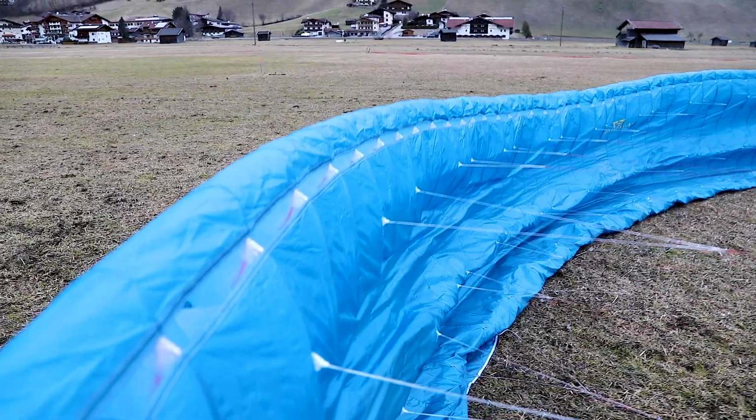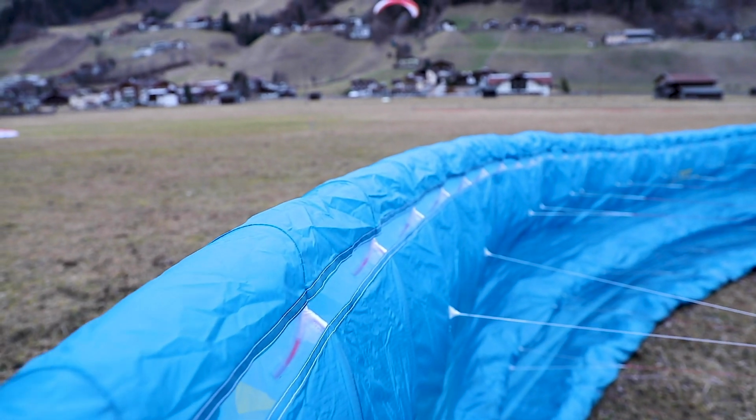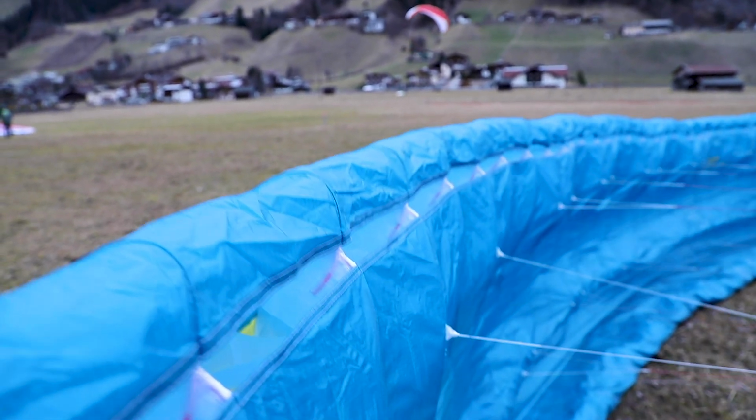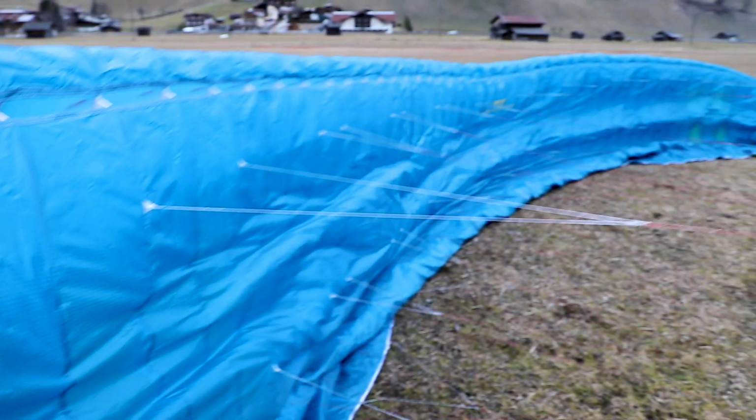What can Rook 2 pilots who are keen to upgrade expect from this glider? Of course, we put a lot of effort into dedicating more time to the overall package of the feeling of the glider. From my point of view, it feels even easier now to fly than it was before. Performance-wise, we were able to upgrade just a little bit.